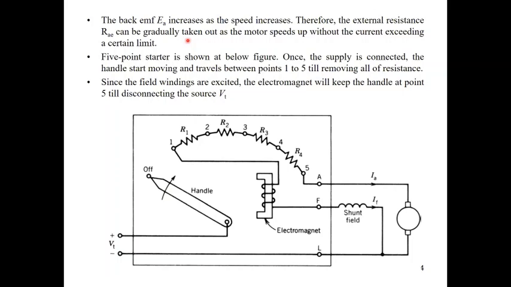However, we need to speed up the machine operation. If you add high resistance to the machine, you will limit the current too much, and it will make the machine speed up slowly. So we need to calculate it based on actual numbers in order to speed up the machine starting, and also to operate the machine or start the machine in a safe way.